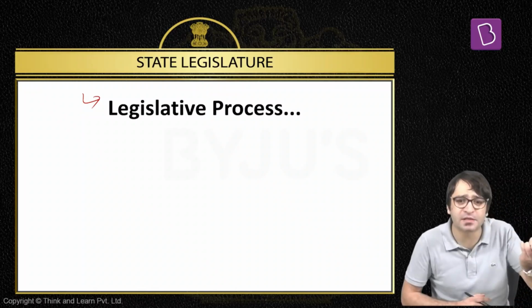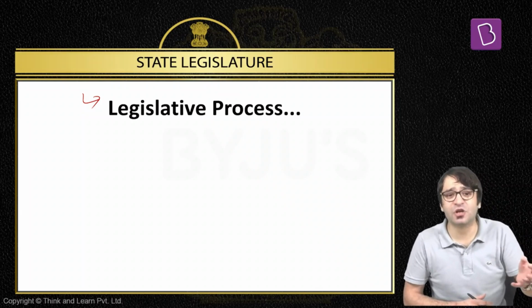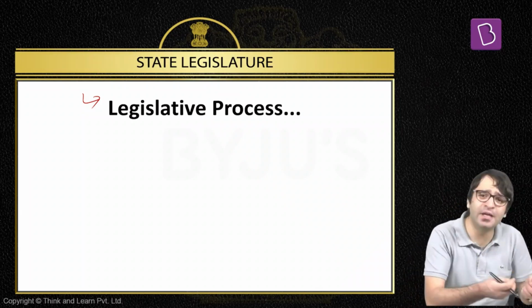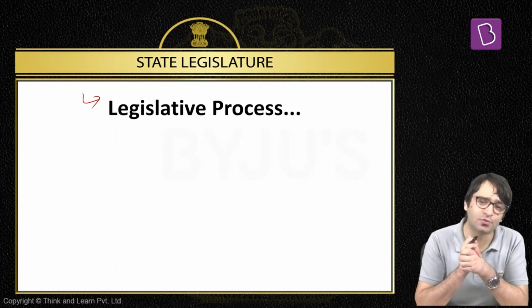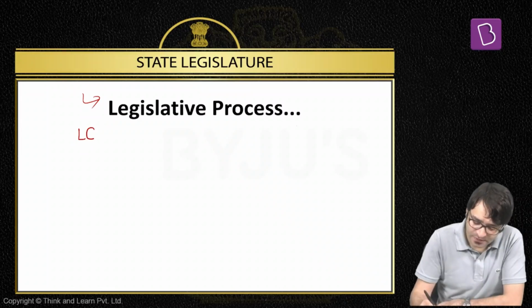Instead, we can utilize this money to fund various social security schemes. We can use this money for the construction of roads, hospitals, for providing relief to flood victims, for providing relief to the victims of the COVID-19 pandemic. We don't need these legislative councils. How? Let's say, for example, we have a legislative council, we have a legislative assembly, right?